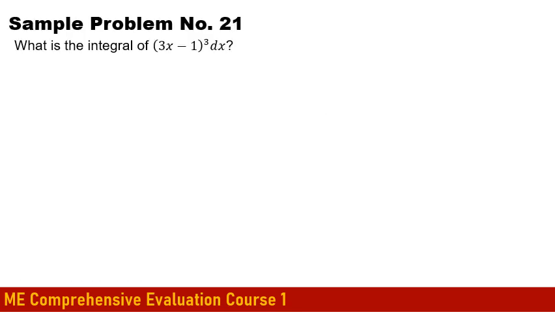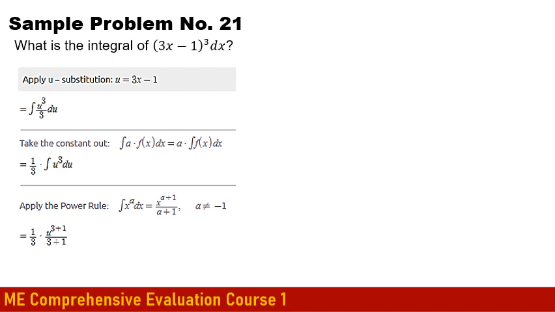What is the integral of (3x minus 1) cubed dx? By applying substitution, we notice that if we let u equal 3x minus 1, the function inside the quantity that is raised to the power of 3, our du will be equal to 3 dx. Thus, our dx, in terms of u, will be equal to du over 3.